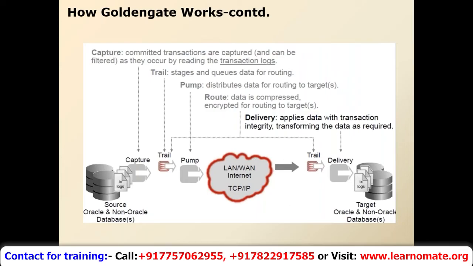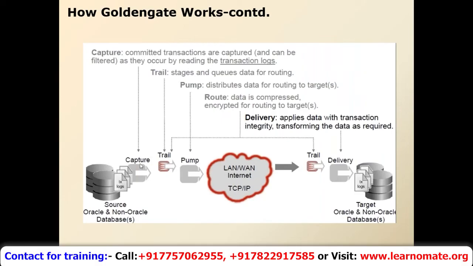Another thing here, just for your information, I am telling you so that later on it becomes clearer when you do the setup. These local trail file and remote trail file are separate. So the size of the local trail file can be different from the size of the remote trail file. The sequence number of the local trail file can be different from the sequence of the remote trail file.